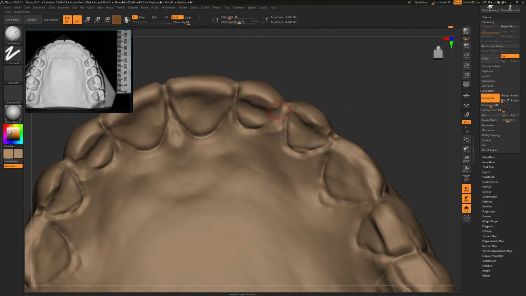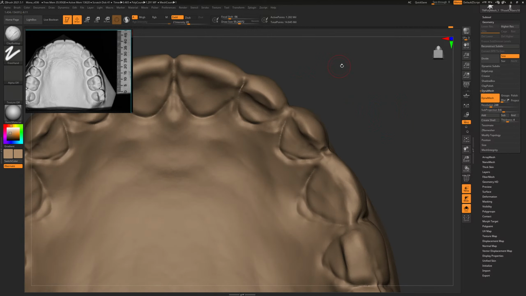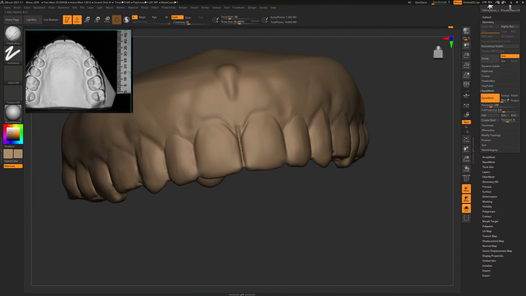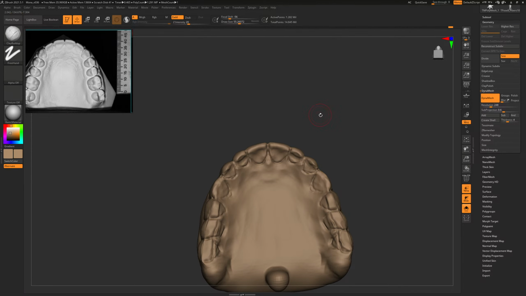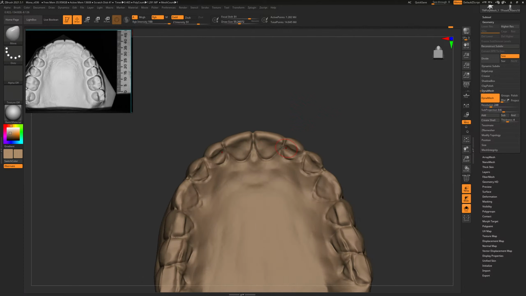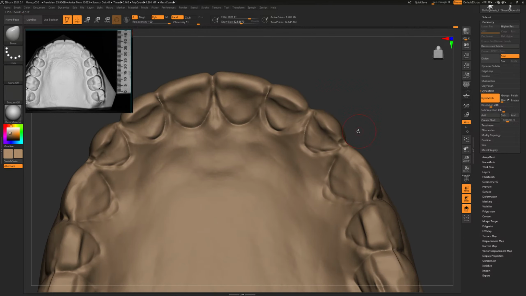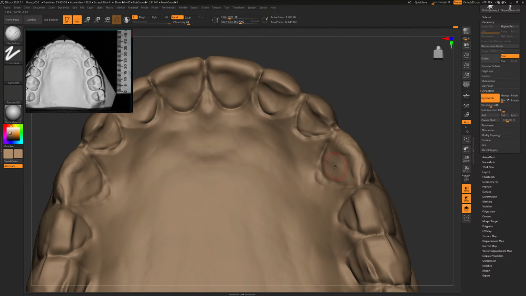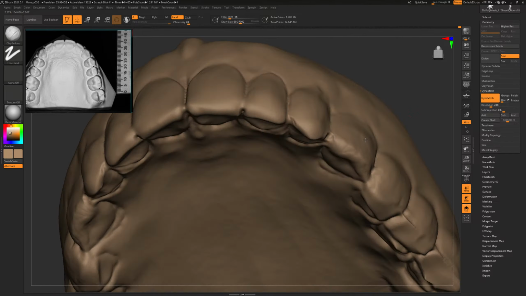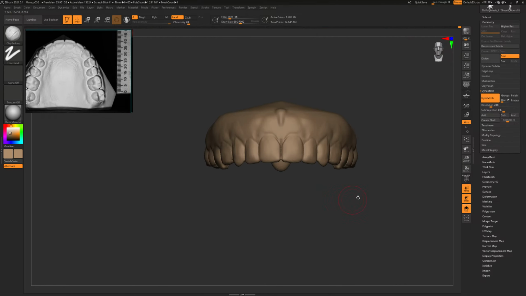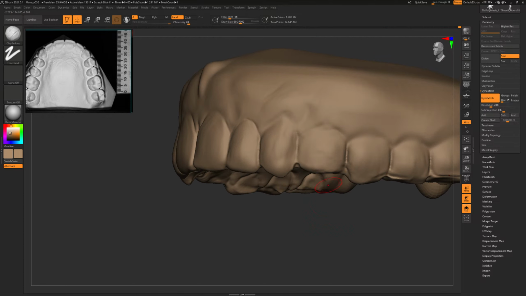Close enough. This guy needs to be a lot more narrow.